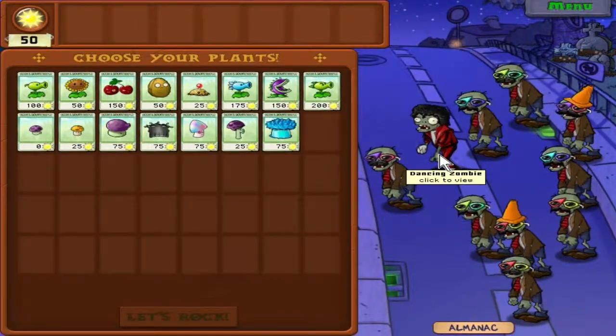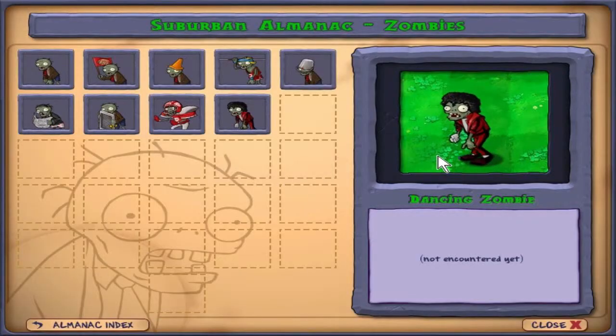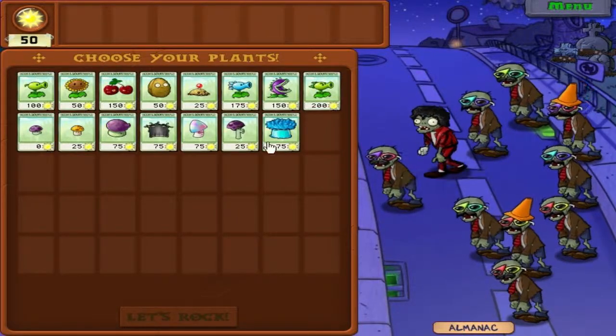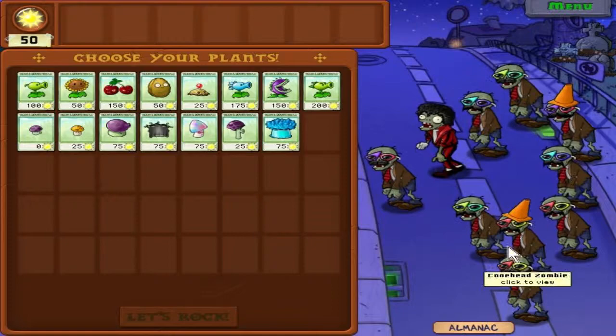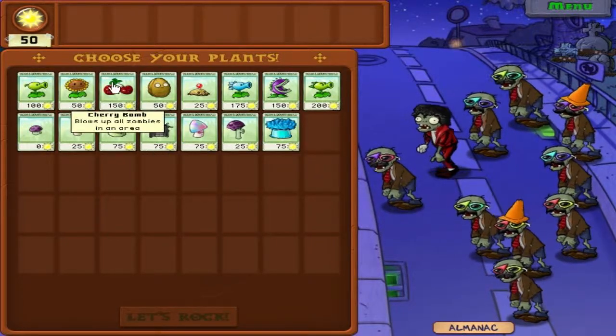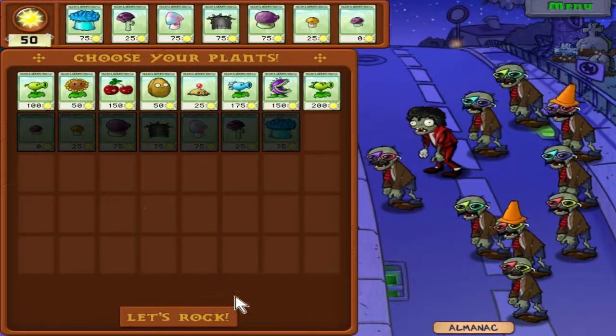Michael Jackson is here! What? Dancing zombie, not encountered yet. I think he's gonna be difficult, because I just see normal and Conan zombies and the Michael Jackson one. So let's get our full plan set up.